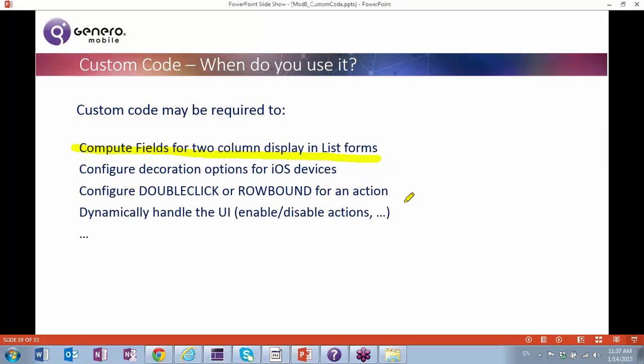One of the things we'll look at, and you have a lab exercise related to, is the ability to compute fields for that two-column display we've talked about in list forms. If you remember, list forms only allow display of 2 columns. So if there's a lot of information that you want to convey to that user in a list form, the way to do that is not to just display individual columns from the table, because you can only display 2 of them. Instead, what you can do is compute the fields, they call it.